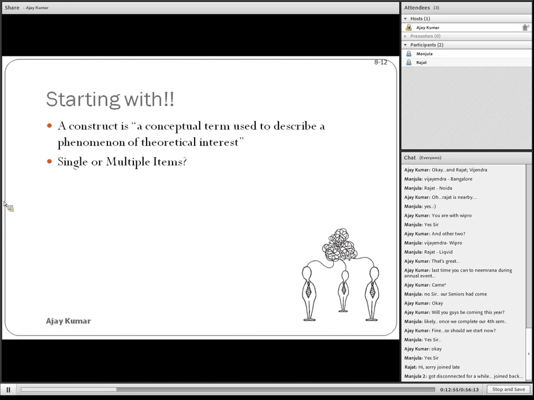One more reason for having multiple items would be that there are times when the customer or the respondent that we are talking of tries to bluff us. He would essentially try to give us results which eventually are not true. Meaning thereby that if there is only one item in the questionnaire and he happens to bluff us, then we would end up with very wrong data. Multiple items are devised in such a way that they cross-check what an individual has answered.